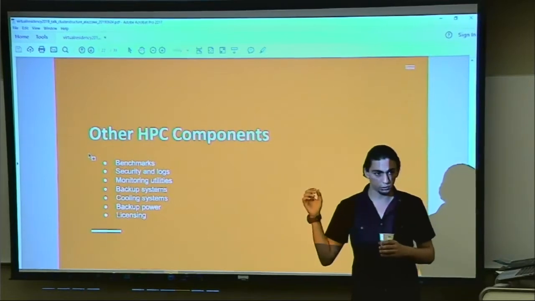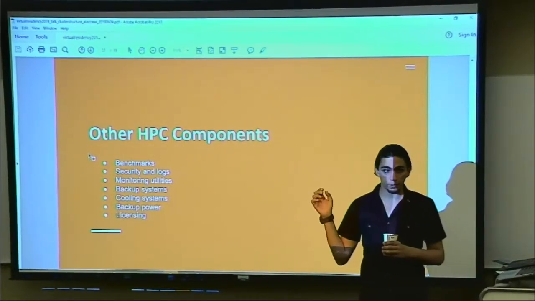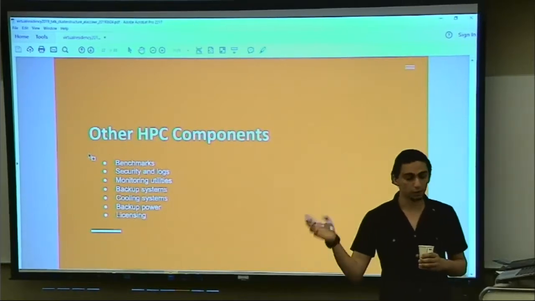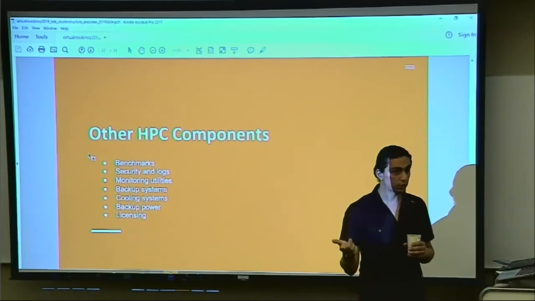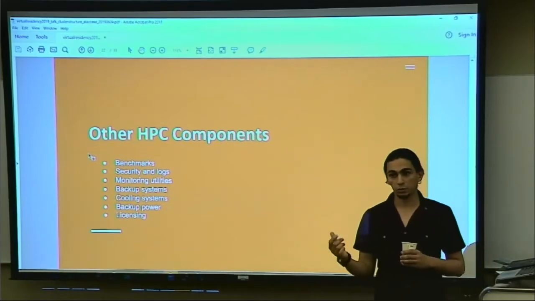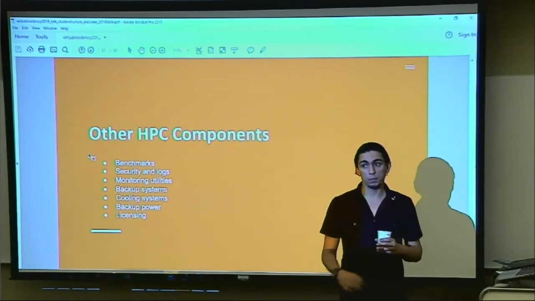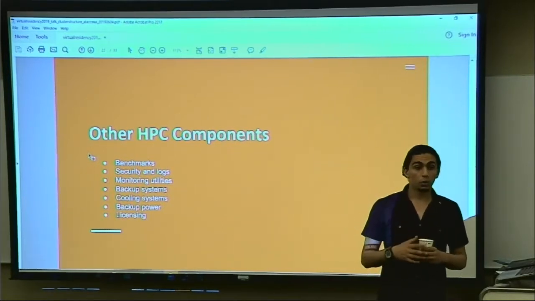So the process of buying a supercomputer depends on the policies of your organization. Usually you have an RFP, so you send a request for information, like an RFI, and then an RFP. And then after that you will get some designs and offers from vendors. Based on that you will form your general idea, and then they will make their bets on the lowest price, and you will make your choice.